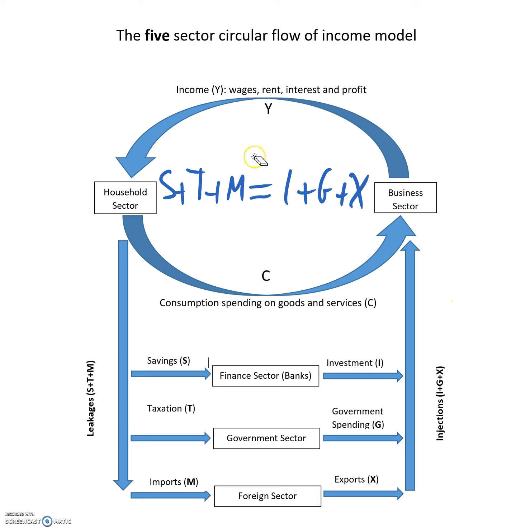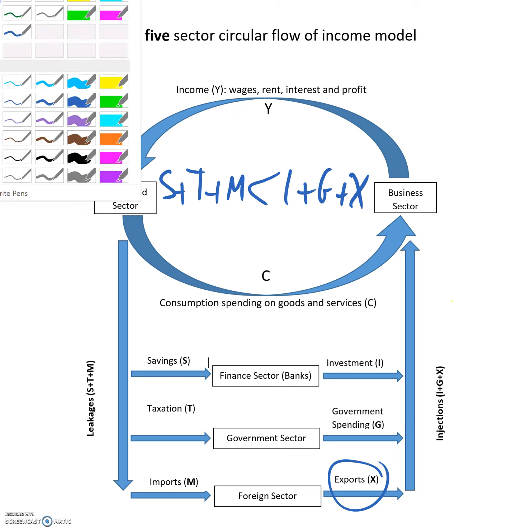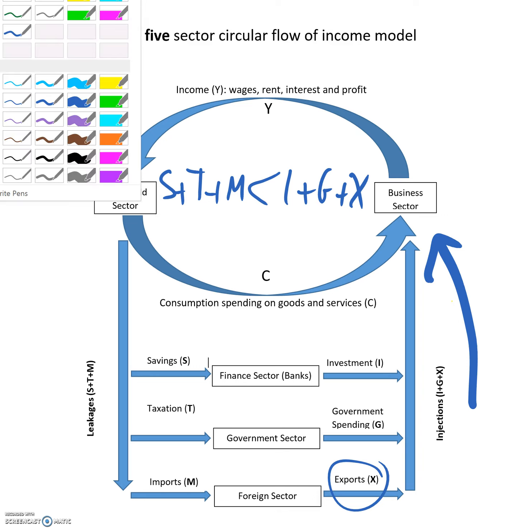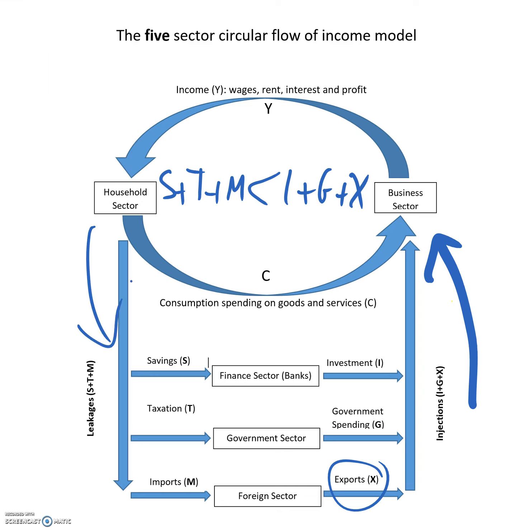Now the reverse is true when you've got investment, government spending and exports which are larger than savings, tax and imports. And this could be, let's just say, a big boost in exports. So we're going to have a bigger arrow going into injections this time, and a smaller arrow in terms of leakages. So we've got this extra spending on the business sector.